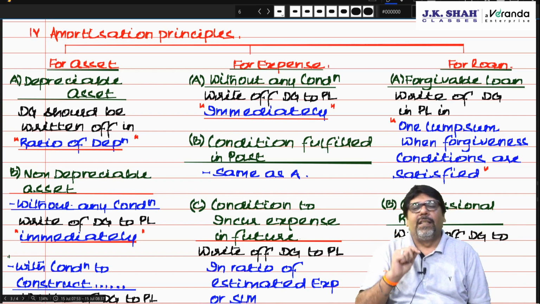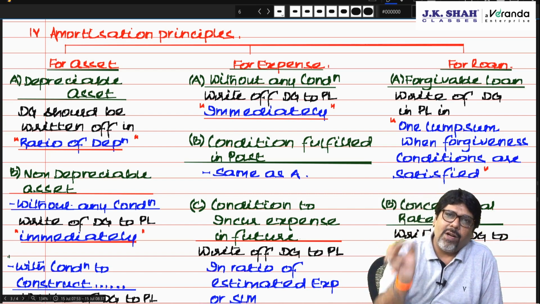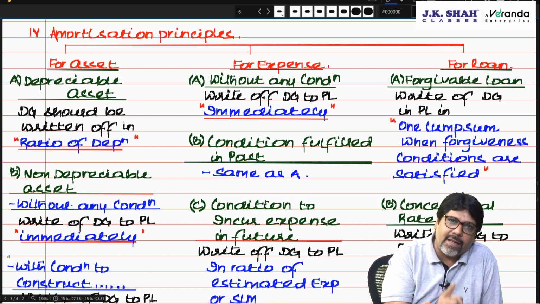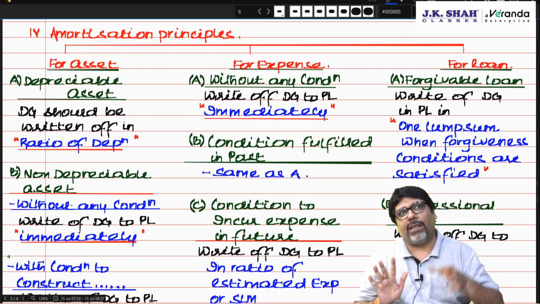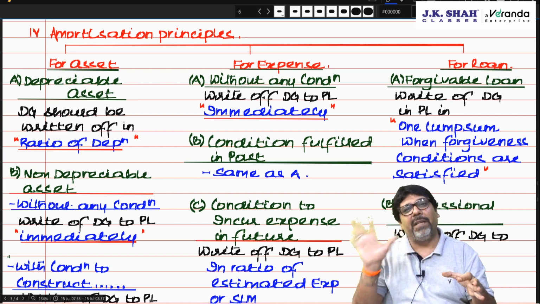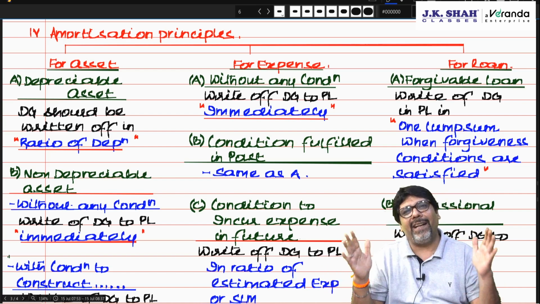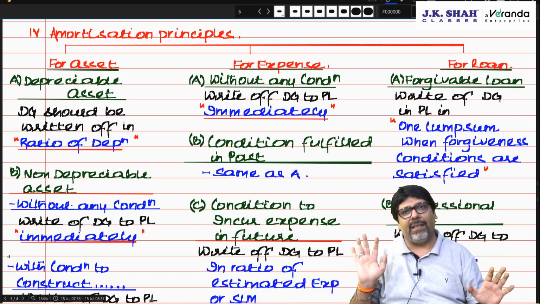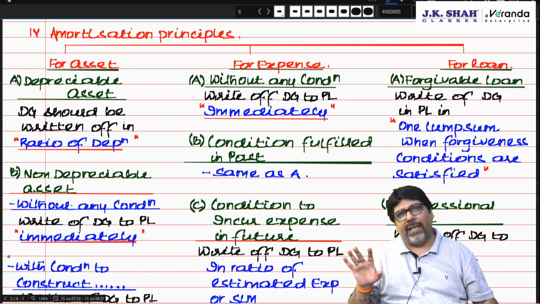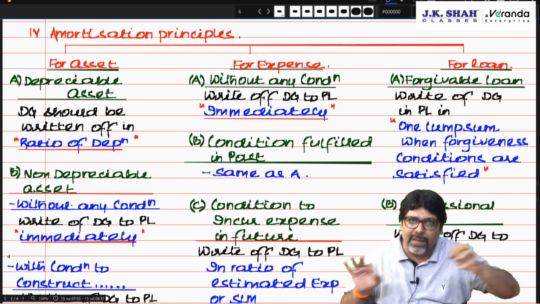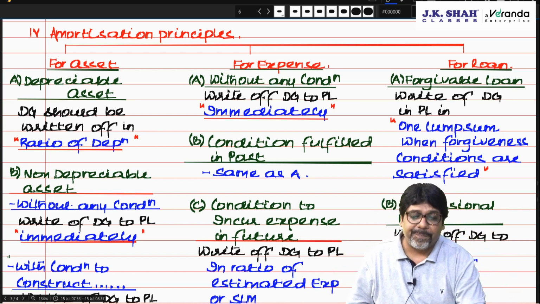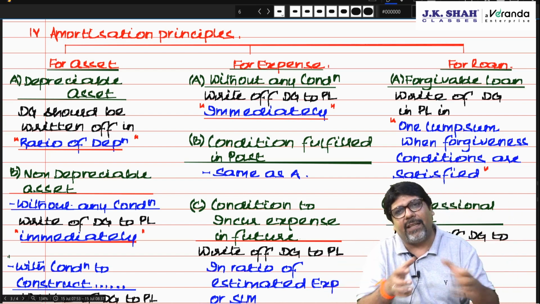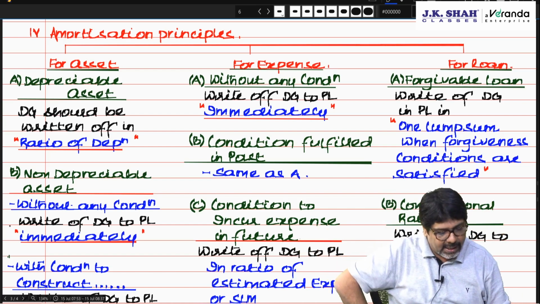Now, Chartered, third, they told you that for the land I am giving you a government grant, and with this grant you are supposed to construct a hospital and that hospital must run for at least 5 years. So you thought construction period 3 and 5 years minimum I am supposed to keep it as a hospital, the total period 8. So that government grant should be written off over a period of 8 years. Am I clear? Without any condition, write it off immediately. Condition to construct something, then over the construction period. Condition to construct and maintain it for n years, then construction period plus n years we are supposed to write off the government grant. Correct?